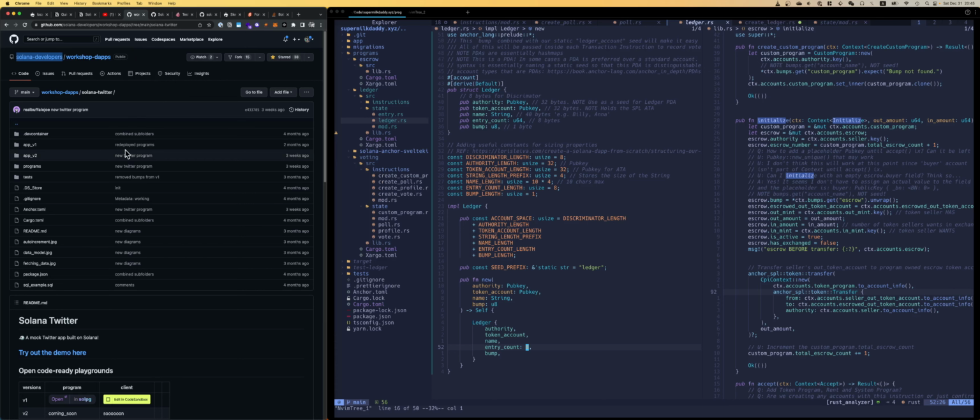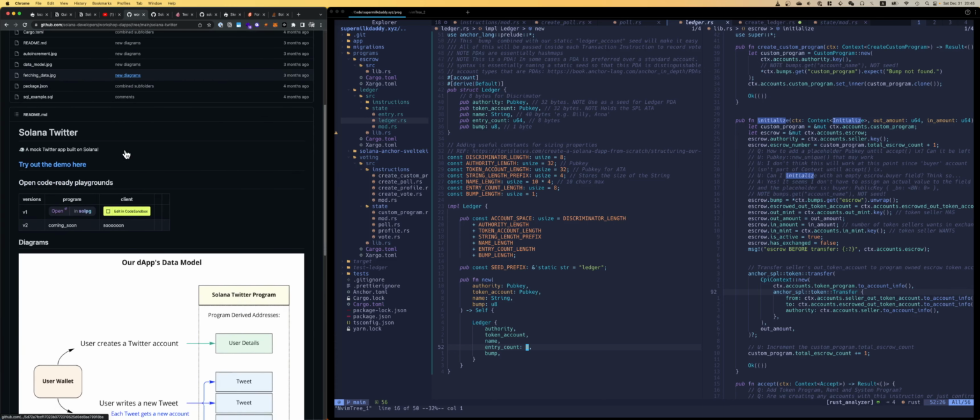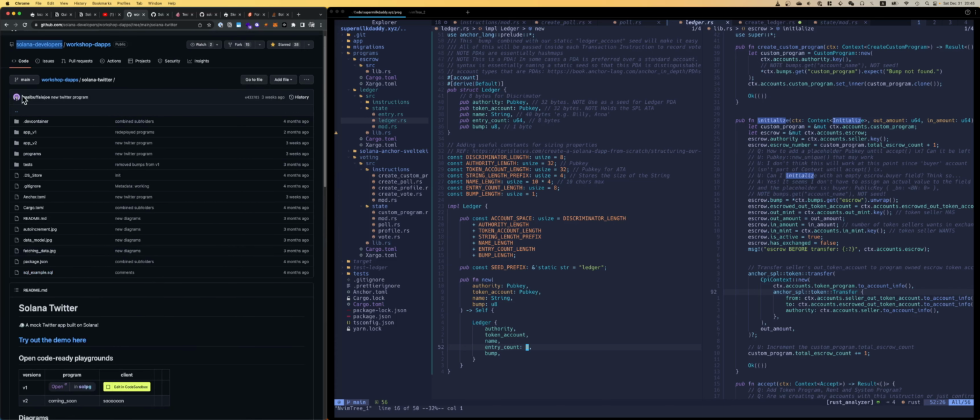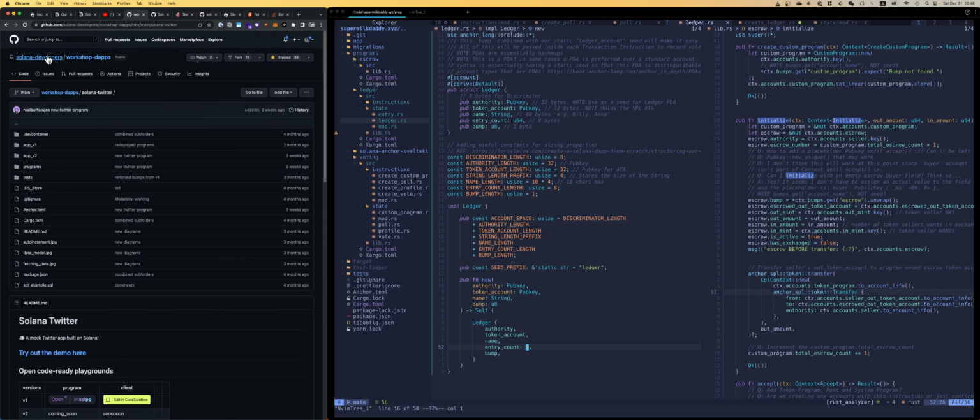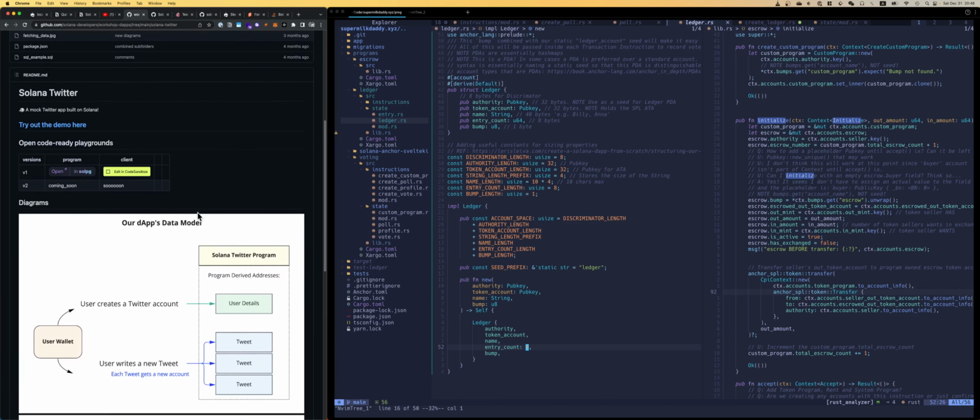I kind of copied and followed this Solana Twitter program, and this is by the Solana developers repo, and they have some workshops and lots of cool stuff actually.